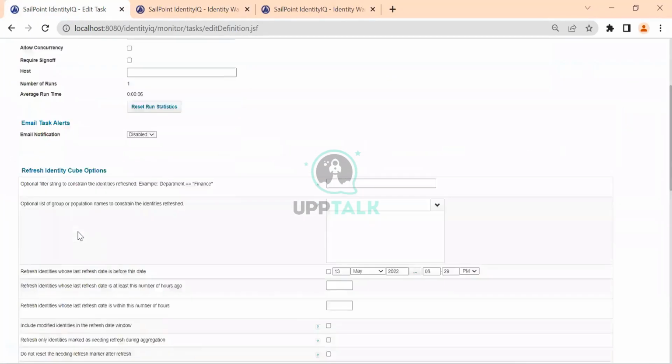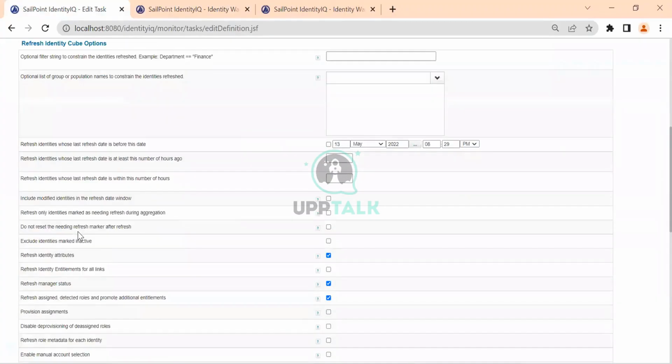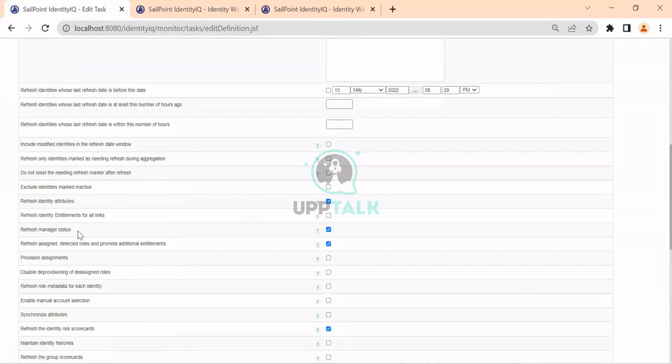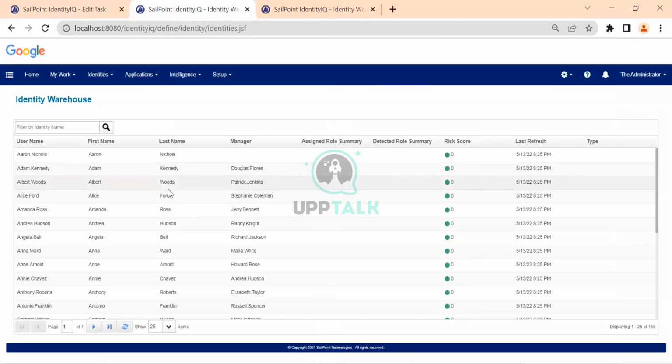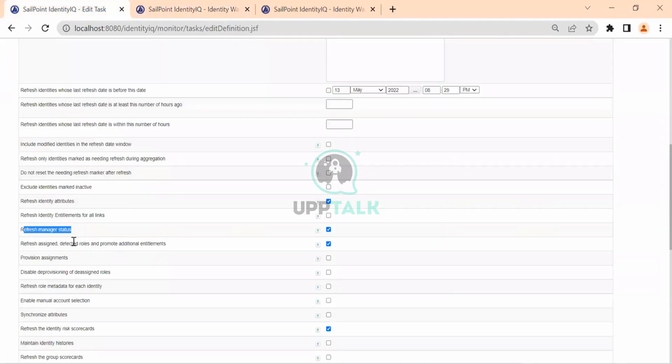If you click this task, you will see many options. Let's say you have defined manager mapping, that will get refreshed, because it could be possible that tomorrow this user, Patrick Jenkins, leaves the organization. Now, Albert Wood's manager will get updated. How will that get updated? By using the refresh identity cube task.